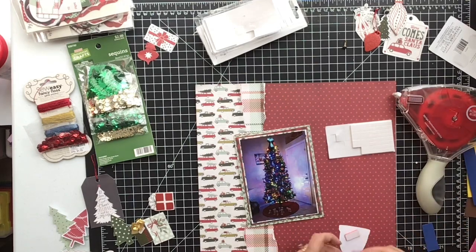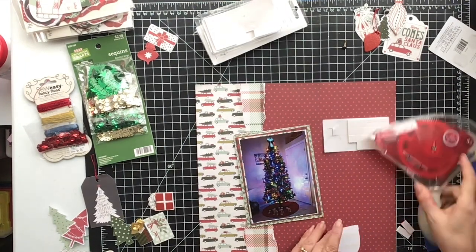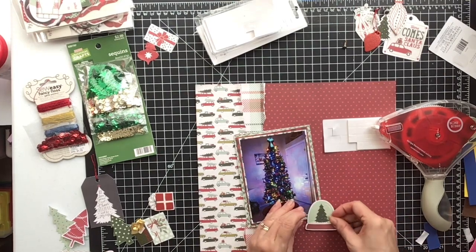And yes, I do talk to myself when I scrapbook. So I am going to commit now and put down this snow globe. And I'm going to pop that up with some foam too.